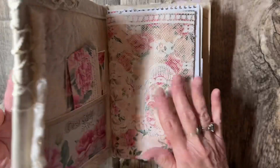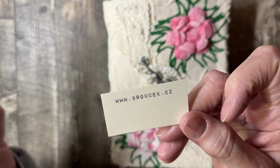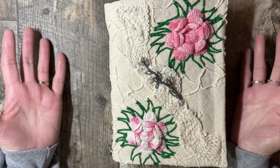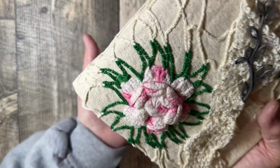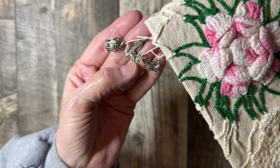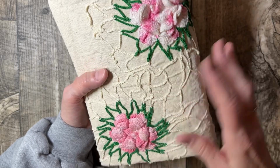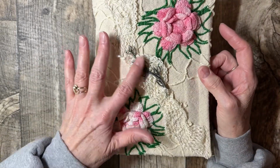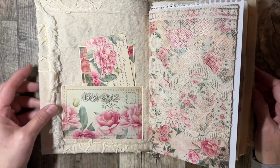This kit inside that I used came from this website, and I don't recall even purchasing it, so it must have been a very long time ago. I can't tell if it's roses or peonies, so I'm going to call it Floral. This cover, let's start with the charms. The charms, first of all, are a little bird cage, a feather, a butterfly, and a flower. And I had this doily, and I decided just to sew it on this canvas material and make it a soft cover double. I had this pin, so I layered some pretty stuff across there. Let's get into it. It's a beautiful kit.